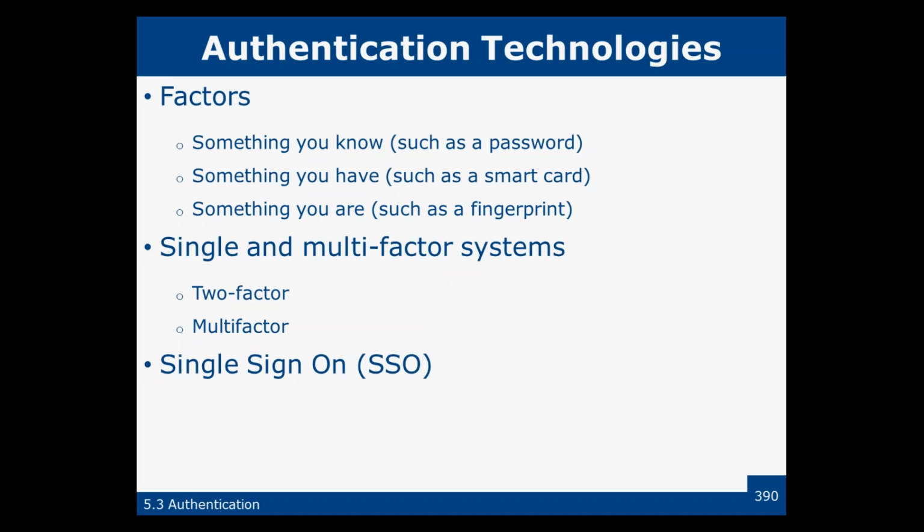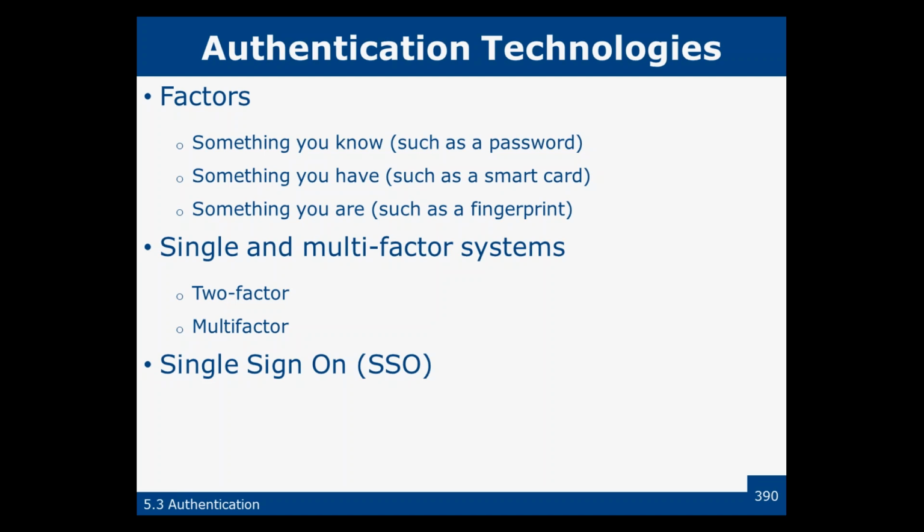The factors, there are 3 factors in authentication. It can be something you know, password, PIN, something like that. Something you have, a smart card, a fob, and something you are, fingerprint, palm print, look in your eye, signature, believe it or not, and the signature is not just the shape of the letters, it's how you actually sign your name.